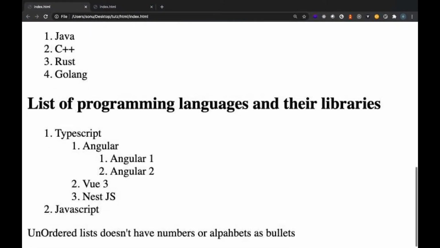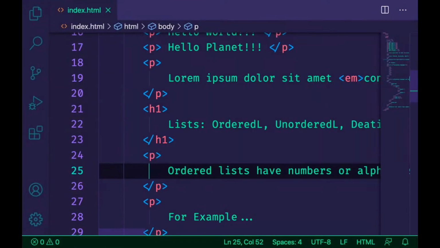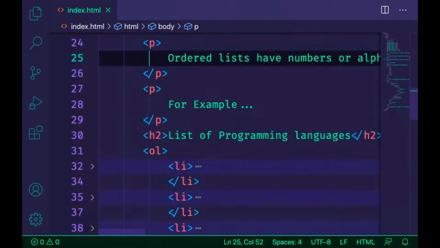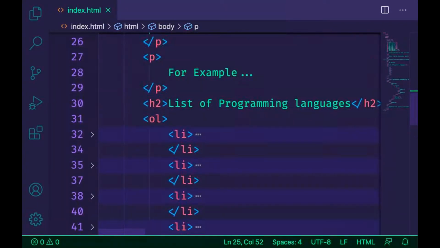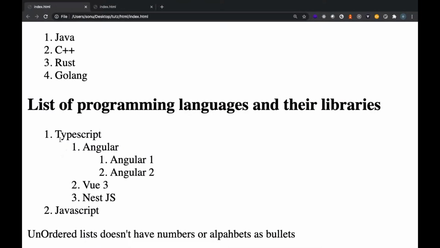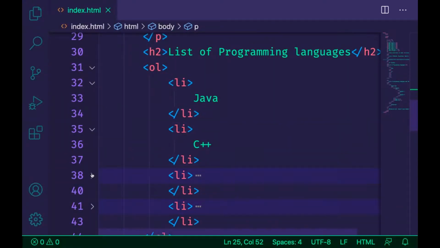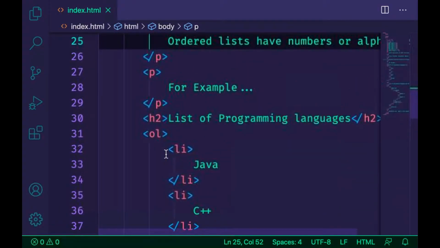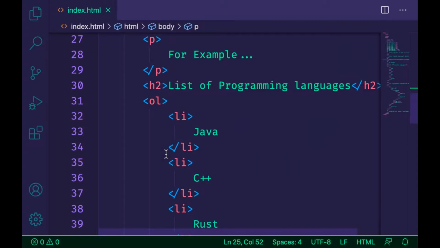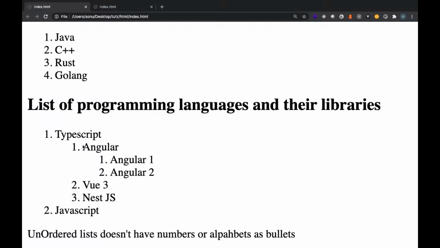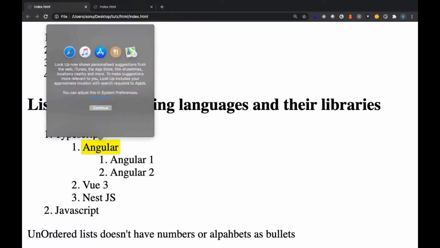Cool. So yeah, guys, this is about lists. This is about ordered lists. An ordered list will have bullet points like this, which are numbers, and of course even alphabets also, that is true. And you can keep on nesting the lists. And a very important thing here is every list will have a list item. So just because you created an ordered list, that doesn't mean the list will appear on its own. You have to write a list item.